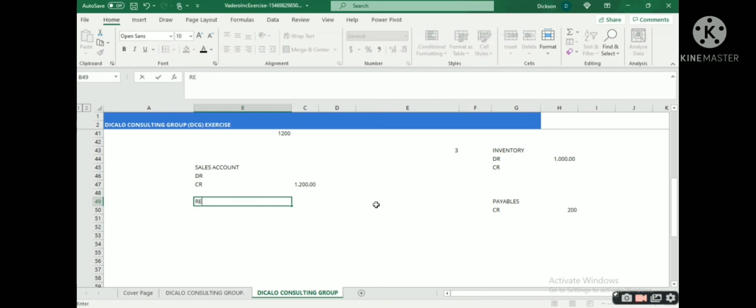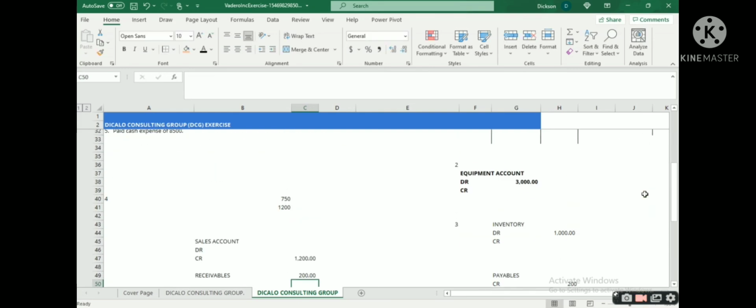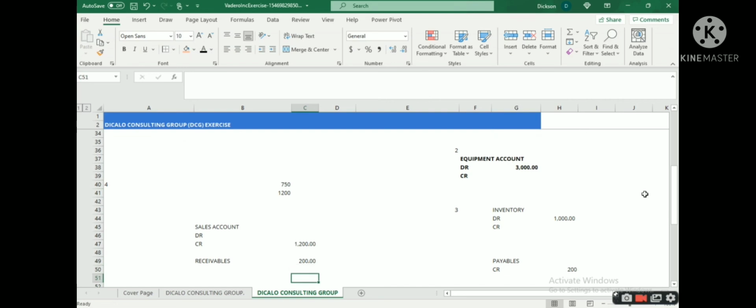Now we are saying that since we sold goods for 1,200 and received only 1,000, it means that we create a special type of account which is what we call receivables, or what we call debtors. These are people who have bought goods and are owing us. So the value of our debtor here will be equivalent to the value of the total sales which we made minus the cash which we received. We received just how much? 1,000. So 1,200 minus 1,000 is how much? 200.